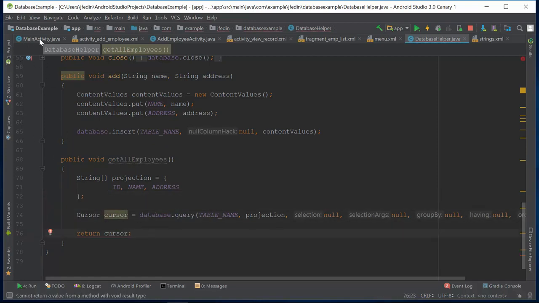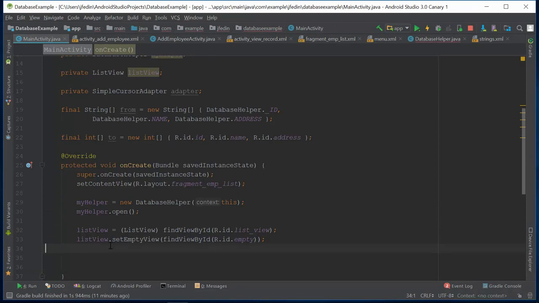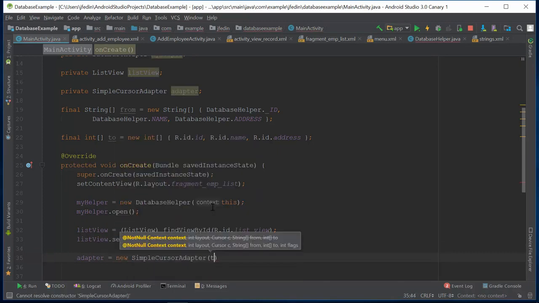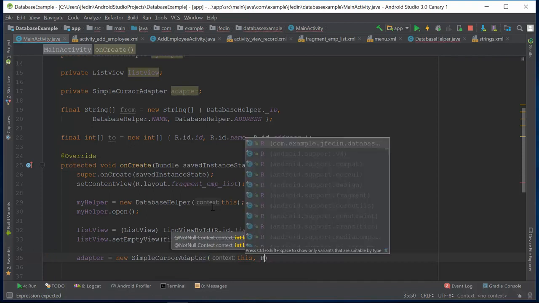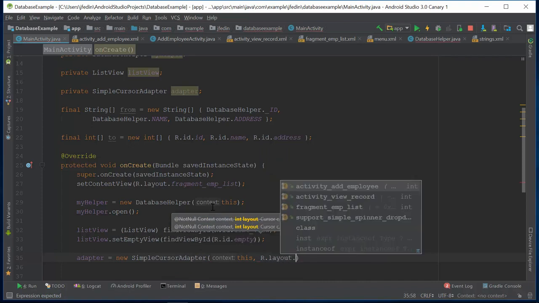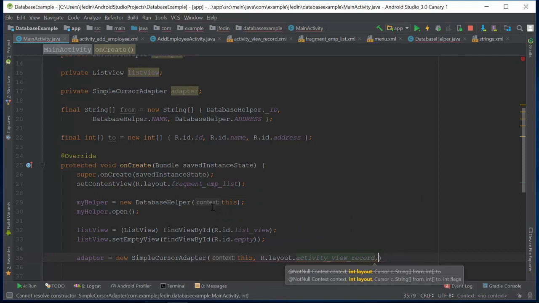Save that, and now in our main activity, we can populate our simple cursor adapter. So here we can set our adapter equal to a new simple cursor adapter, and we can pass in the activity, and then we want to pass in our layout for our text views, and that's in our activity view record.